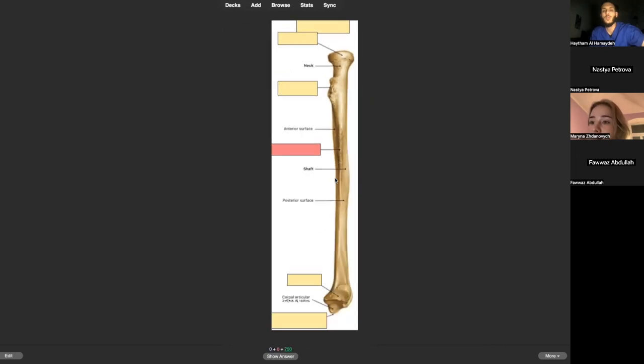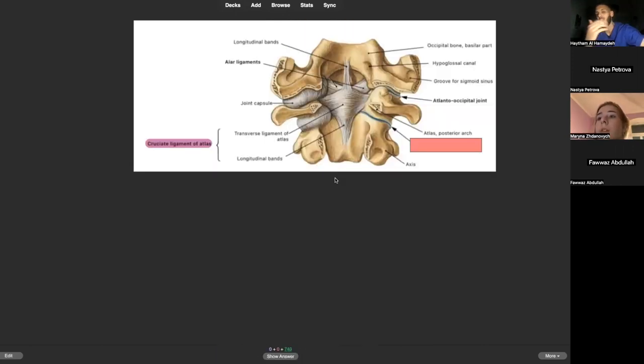Fawaz, brother, what bone? This is the radius, and I think I'm looking at the interosseous border of the radius. Perfect.